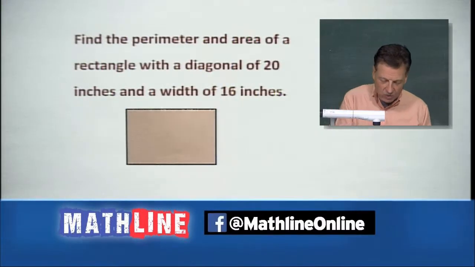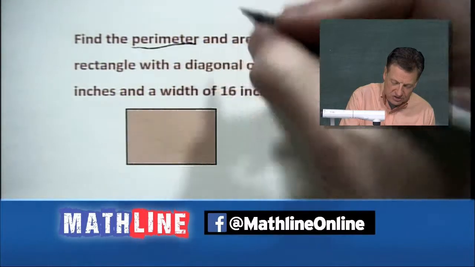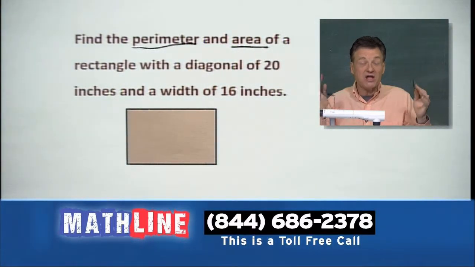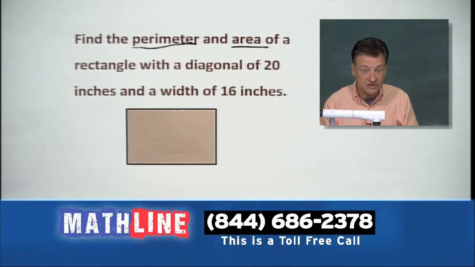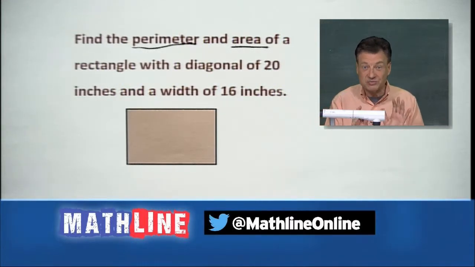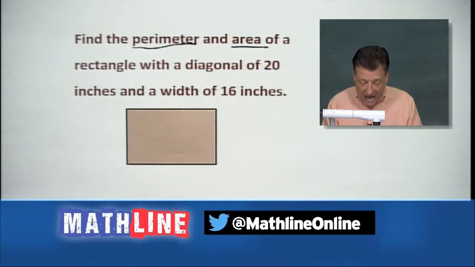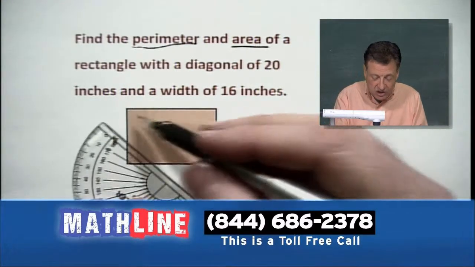First of all, again, we're looking for two things, perimeter and area. And my friends, what you need to have for perimeter or area, you've got to know the length and the width of the rectangle. You don't have the choice to be left in the dark. So let's bring a diagonal in. Now, take a look at this picture.